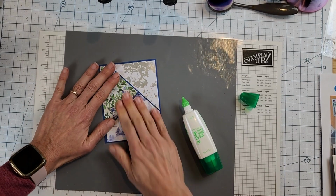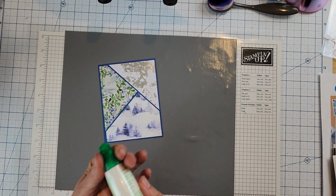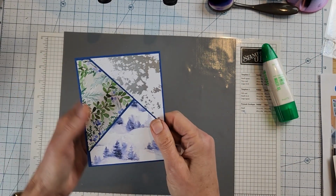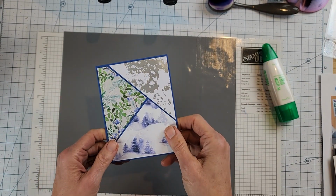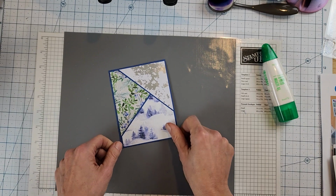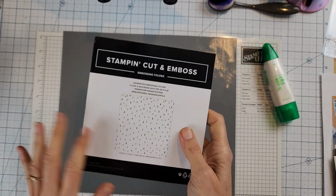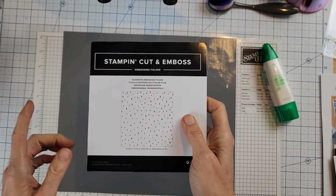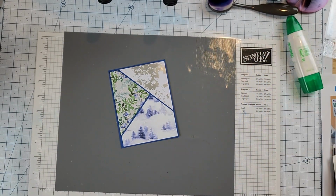Like so. All right, now we're going to run this through the embossing machine, and this is optional, but I think it just adds so much more texture and character to it when you use an embossing folder. I didn't show you this before. I'm using the Raindrops embossing folder. The reason I'm using raindrops is I didn't have snowflakes, so I figured these kind of look like snowflakes, right? We'll just pretend.